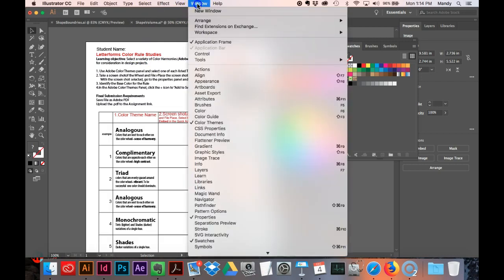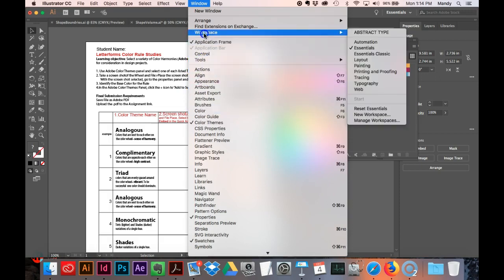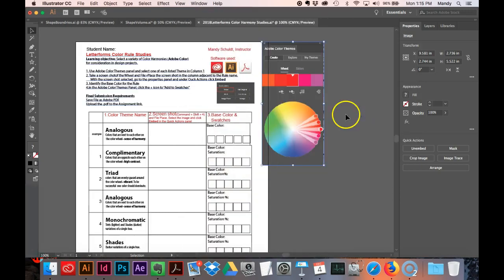I'm going to come up here to Window, and this is where all the panels are. All of these, and by the way, they are in alphabetical order, are panels. And depending on what workspace you choose, different panels will be displayed. The default workspace for Illustrator is Essentials, and that's what I'm going to work with today. So I'm going to come up here to the top, and I'm going to say Workspace, and come over to the submenu and say Reset Essentials.